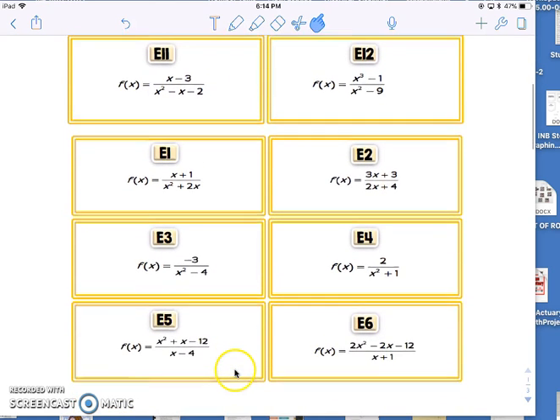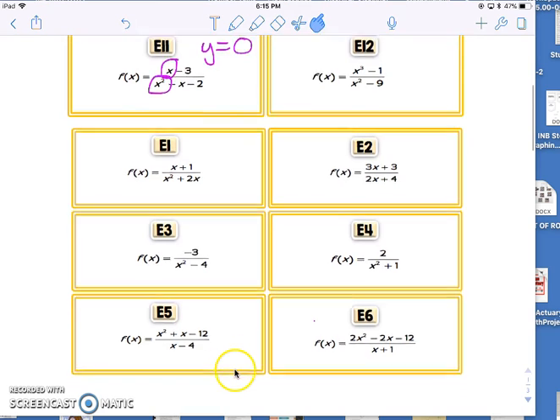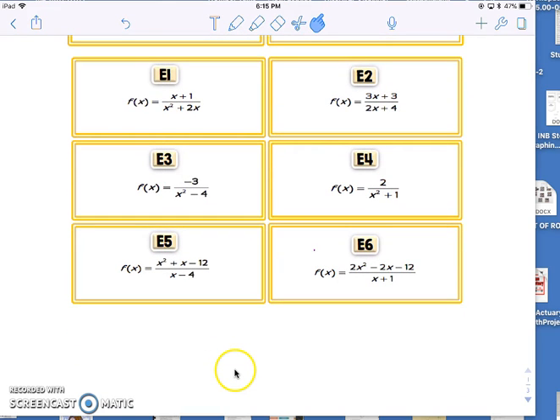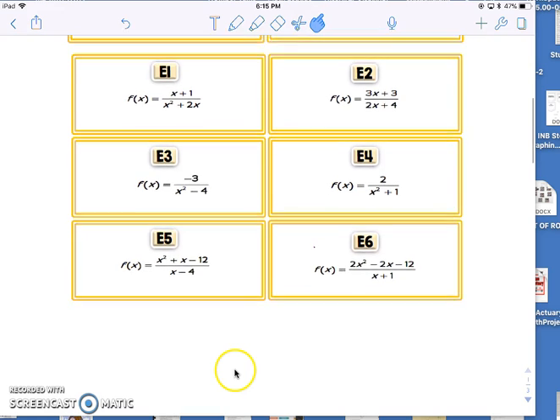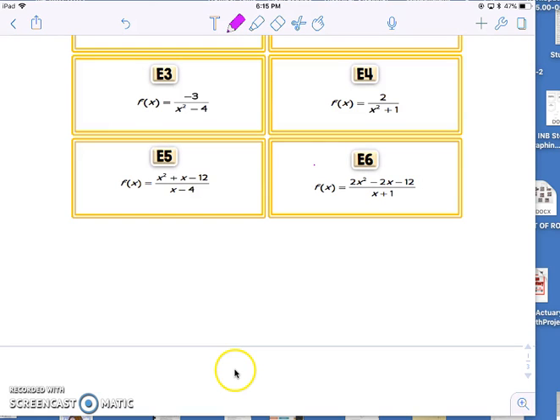This next one here, as x gets big, x squared is going to be a huge number. x is still big, but it's a big over a huge, which is equal to y equals 0. So if you look at your degree, the small one's on top. If you look at E1, once again, the biggest number is on the bottom, x squared, small one on top, so that's again y equals 0. This next one, let's see, well, the big number's on the bottom, -3 is not going to matter, so it's going to go again to y equals 0, because -3 over a huge number is really close to 0.